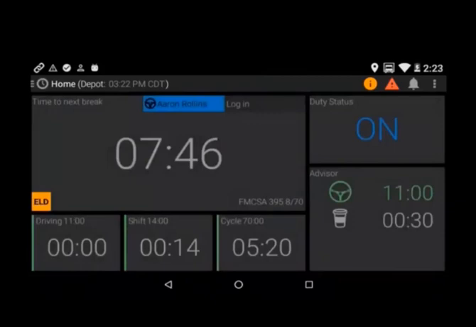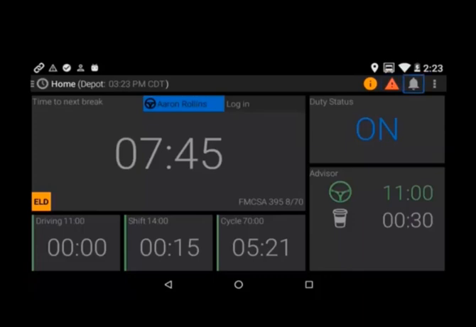Along the top of the screen, you will see the diagnostics indicator, which is the letter I in a circle. If a diagnostic event has occurred, the icon will turn orange as you can see on the screen. The malfunction indicator is the exclamation point in a triangle next to the diagnostics indicator. Though it's rare, if a malfunction occurs, the malfunction indicator will turn red as you see on the screen. If this happens, report the issue to your carrier so they can help resolve the issue.